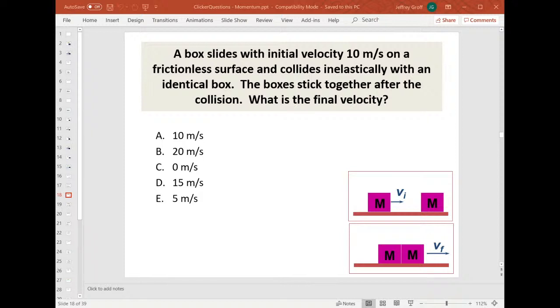If this is throwing you for a loop because the mass isn't given, they're equal, which is all you need to know. You can just make up a number, and certainly the answer doesn't depend on the specific value for mass here. So if each of these m's is 1 kilogram, then the system starts out with 10 kilogram meters per second of momentum. After they collide and stick together, now there's a total mass of 2 kilograms, but there's still 10 kilogram meters per second of momentum. So how fast are they going? Good, you got this.